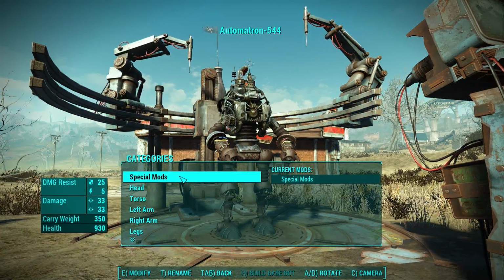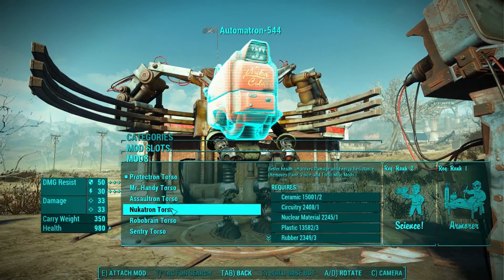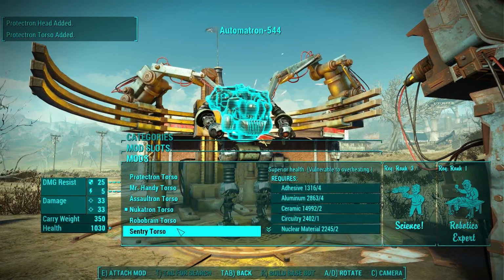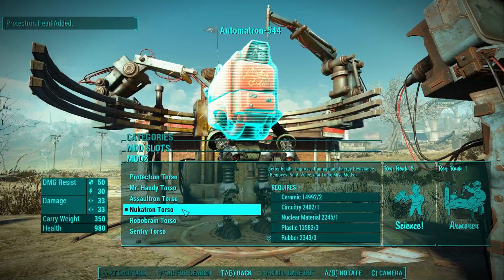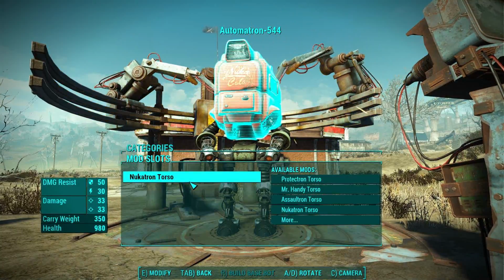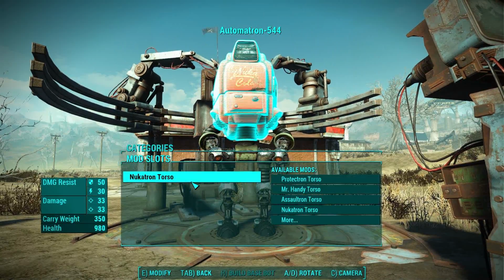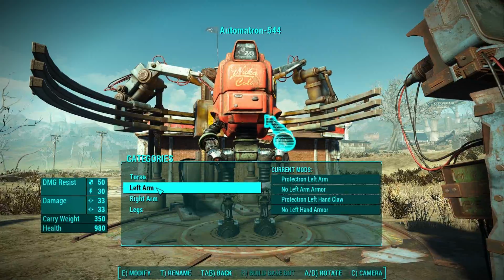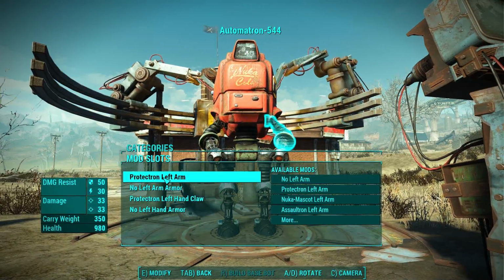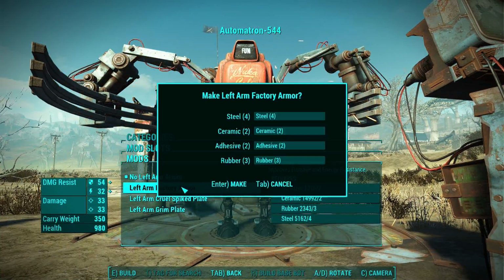So to build the Nukatron, first go to Torso, choose the Torso, and then choose Nukatron Torso. The Nukatron actually shows up as a new torso option in the build menu. It also removes a bunch of other options. By choosing this torso, you're no longer able to paint the robot, among other things. So now you see that our build menu is much smaller. Let's go to left arm, Protectron left arm, and then we're just going to choose factory armor.